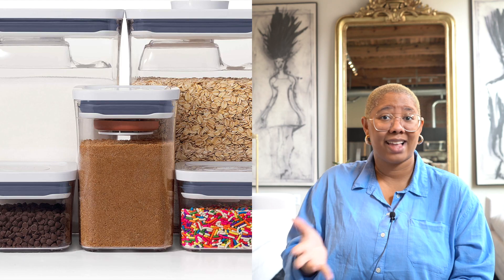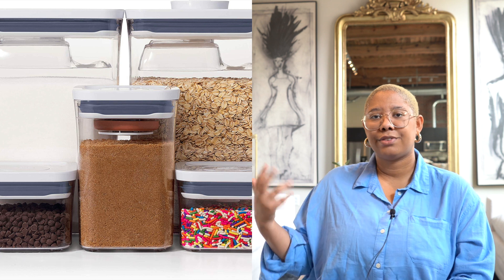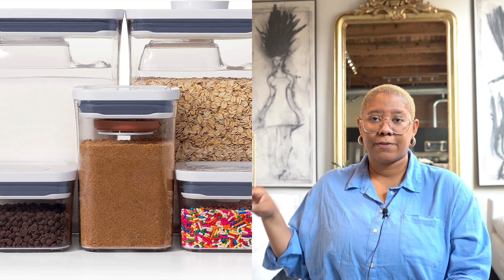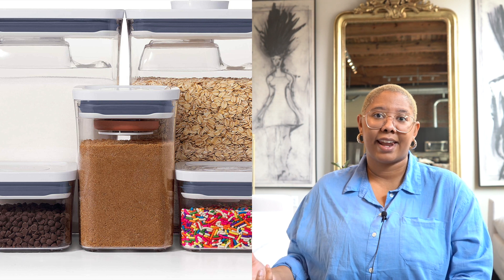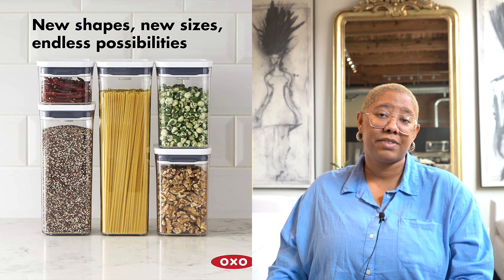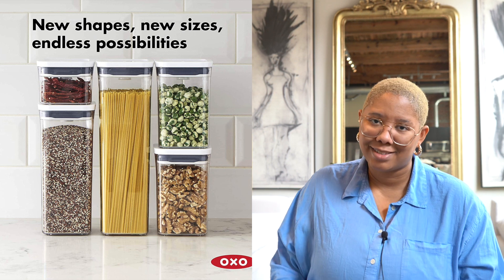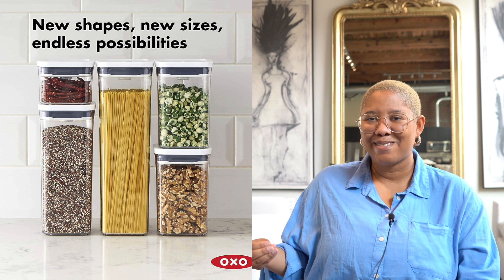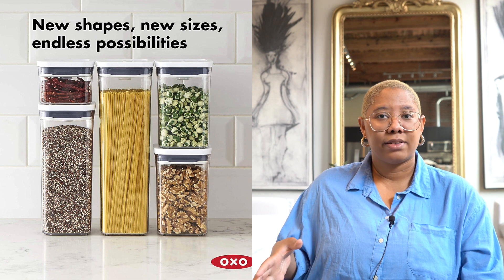Next, let's talk about OXO containers. A lot of you don't like the dollar tree containers, and OXO can be pricey, but on Amazon it's a five-pack for $60 — a great deal for OXO. I use them for dog food, cereal, and everything under the sun. It's a good way to keep your food visible so you don't rebuy things you already have and waste money. I put everything into clear containers, use my label maker, and it brings me a level of joy I couldn't possibly articulate.